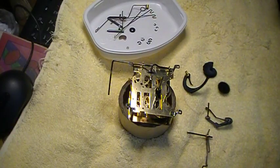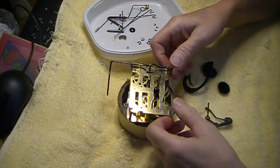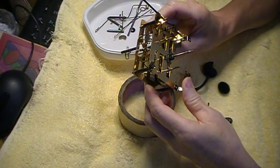Well, you know, life happens, and so it's been like 4 days since I've gotten back to this movement. So, I don't even know where I want to start.